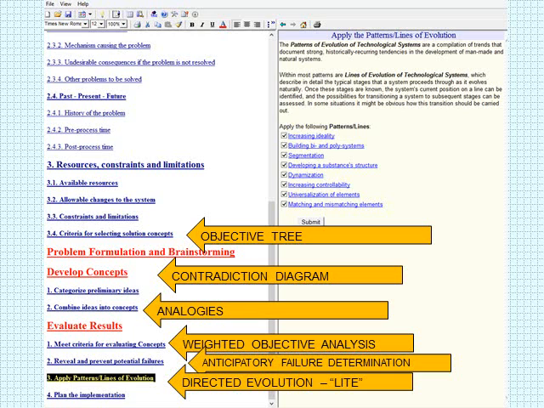Now, within Innovation Workbench, they have what I consider to be a light version of directed evolution. And you can see in the right panel that they have 1, 2, 3, 4, 5, 6, 7, 8, 9, 10 different approaches and tools that can be followed. But from your reading, you may remember that there's 100 pages worth of theory that goes behind their ever-evolving directed evolution. But this should give you a good idea of the power of the tool and how to apply it in your project and in your practice.